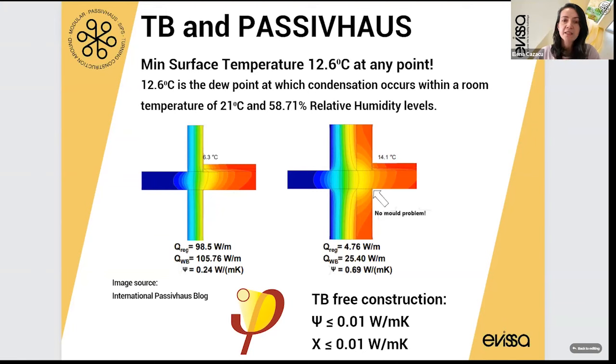And it's quite complex, but simplistically, if we were to draw a conclusion and have an observation, for the case of the uninsulated walls, the heat loss is very high. So the situation is hardly worsened by the projected balcony, as we're losing a significant amount of energy on all sections of the building fabric, namely the walls and the balcony and its own protrusion. The heat losses are 98.5 watt per meter, and so that's quite a high number. And when we're comparing with the Passive House, this is significantly dropped to 4.76. So obviously the right-hand side example is the good practice one.